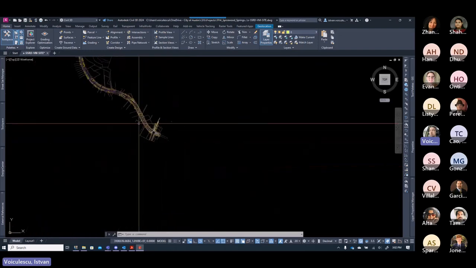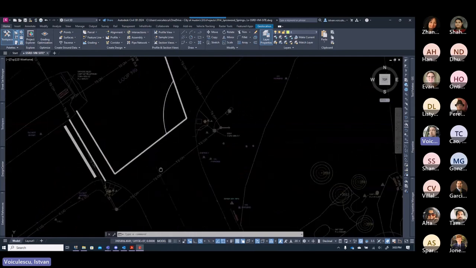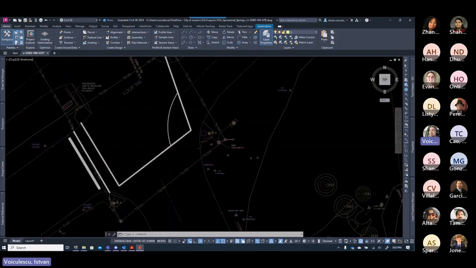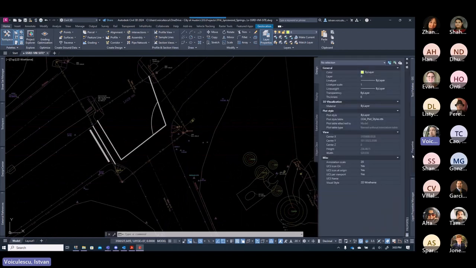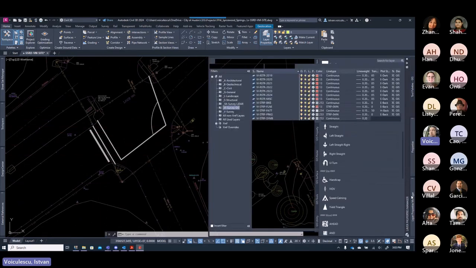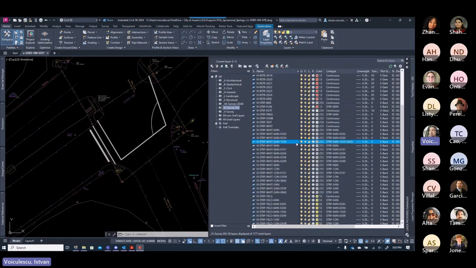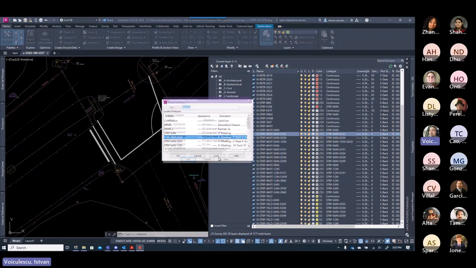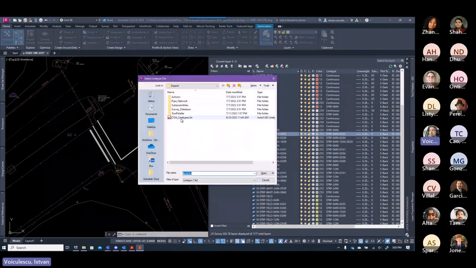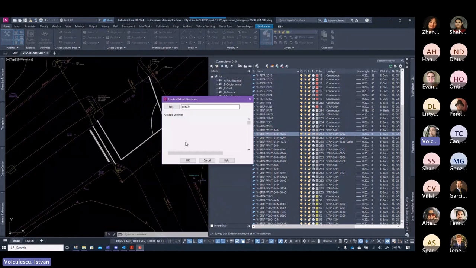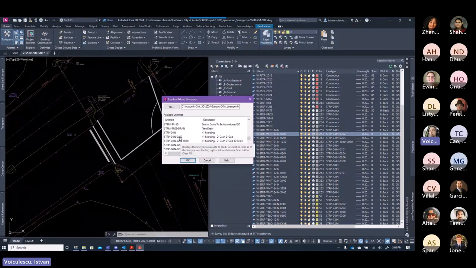So what are the places in here? Maybe you can see right here, this is the track in here. So what I'm gonna do here, I'm gonna go to layers and look, and maybe sometimes you might be better off to load all the line types, so it would be like 4 inch to 4. I'm gonna say file and go to line types and look here for all the striping, and maybe you're gonna load all of them, so you don't have to load every time. So we're gonna do the striping, select all the striping sections, and right location, click OK.